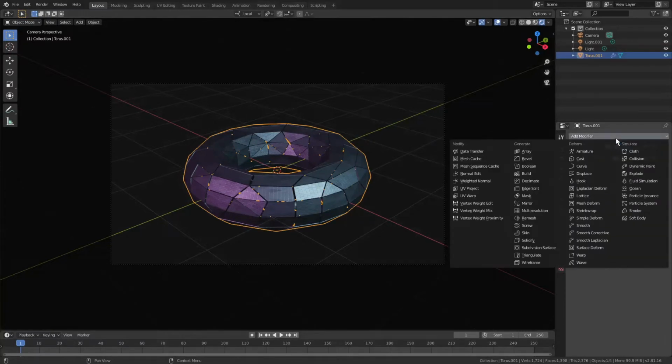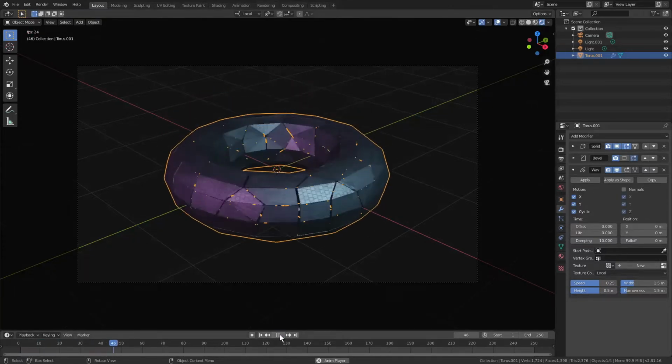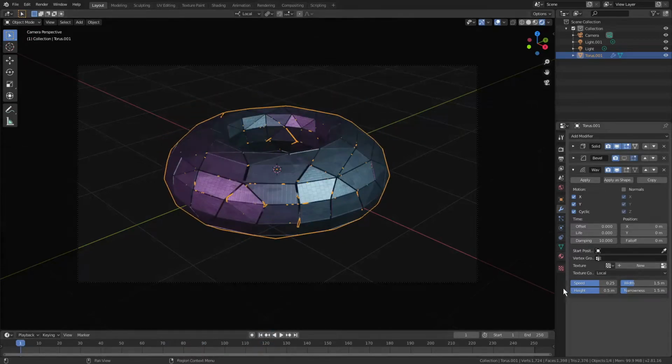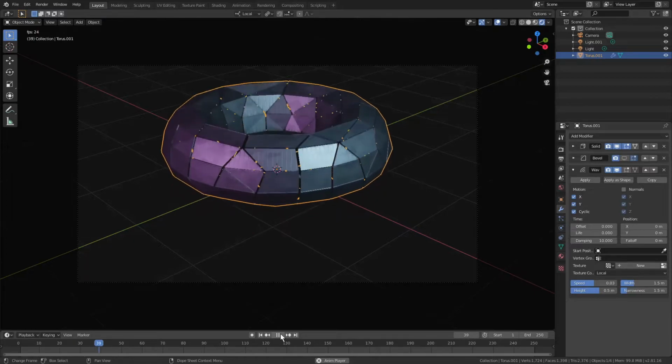We like this composition, so let's select it and now add the cheat modifier, the modifier that you're going to use to avoid having to animate this by hand. We're going to use a wave, and immediately that makes it look super funny. If you go down here and hit play, you're going to see it does something absurd. So let's pause that and go back. Part of the problem is it's too fast, so let's turn the speed way down. I'm going to go with about 0.03, and let's hit play again so we can see what's going on.